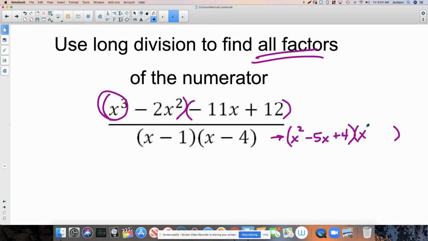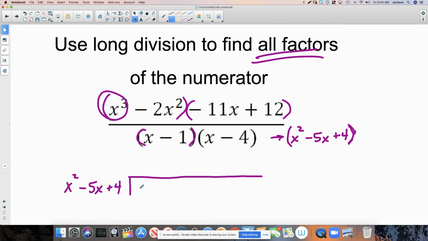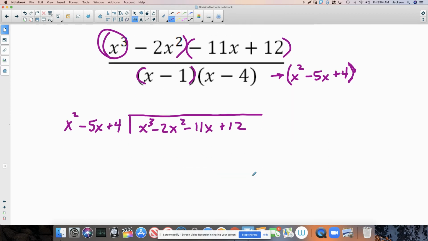So what we can do with long division is, we've done a couple examples where we've divided a polynomial function by one factor. How do we divide it by two factors? When we're doing long division, we do that by multiplying these together first and then doing long division with this. It's going to look awful, but it actually goes pretty quick. So we're dividing by their product when we set this up. And we'll learn a different method later on, but for now, we're going to stick with this.